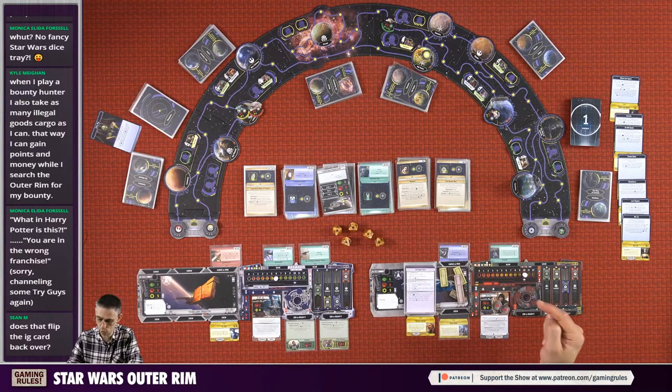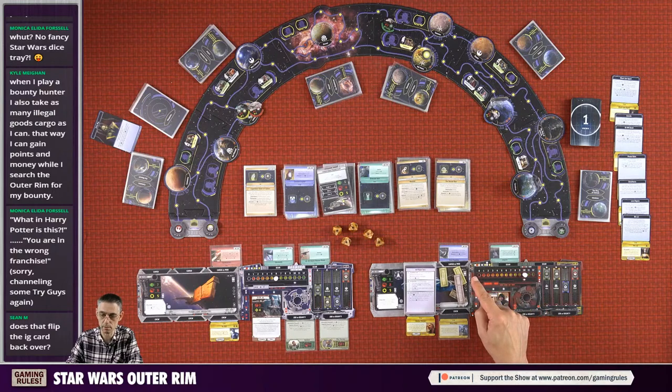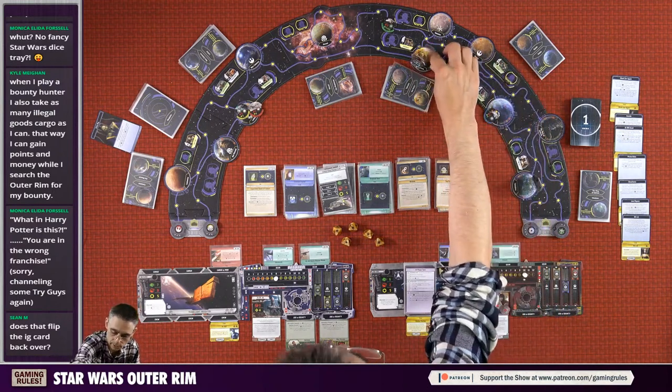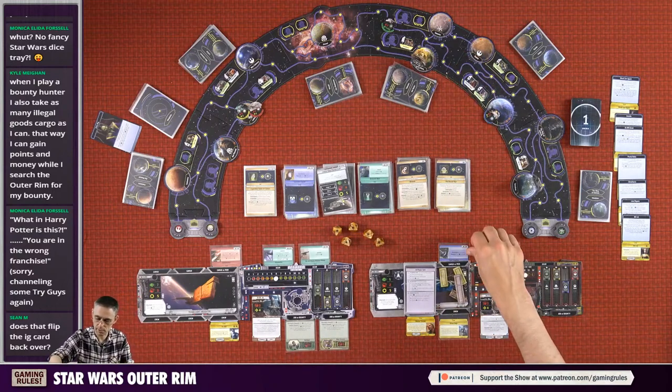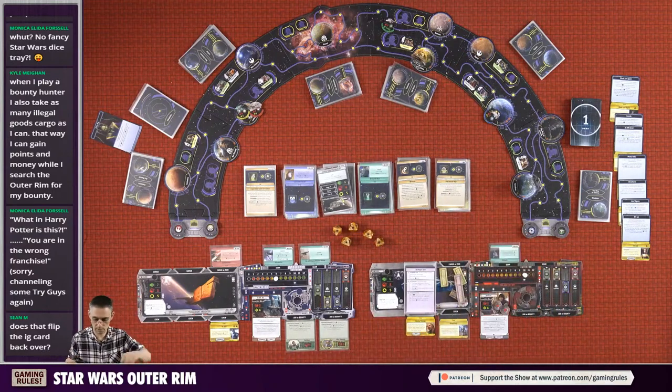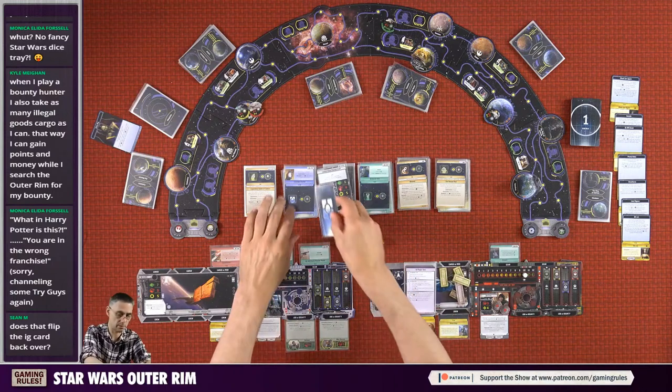Has she got any... Yeah, she wants to go to Nal Hutter. And she can get to Nal Hutter. So she goes to Nal Hutter and delivers the cargo and gets a Hut reputation and 5,000 credits. Yeah. I think she's going to win. That goes to the bottom of the deck.